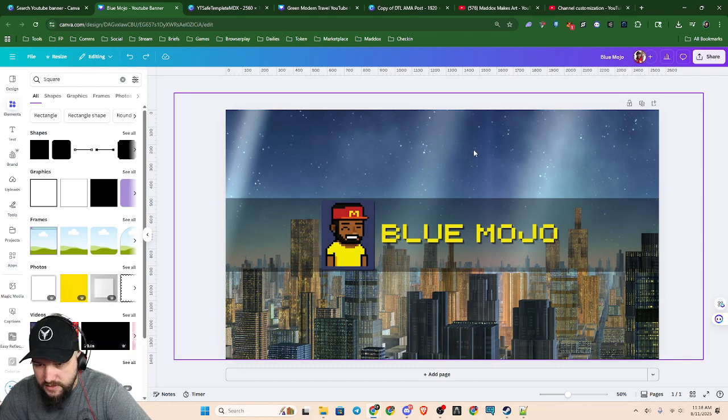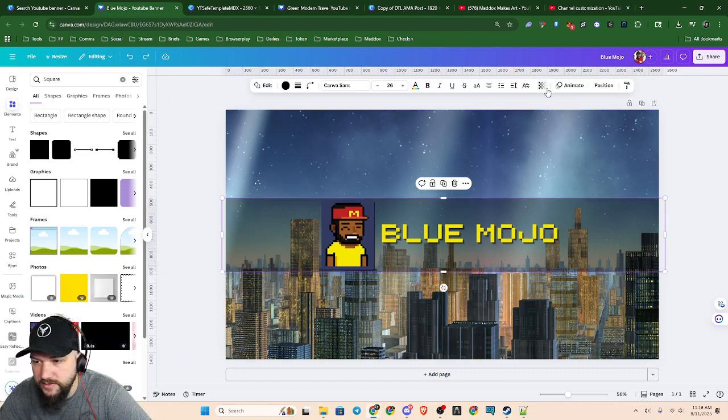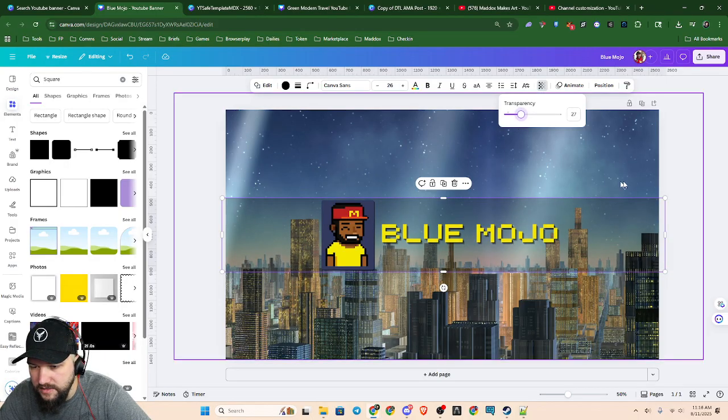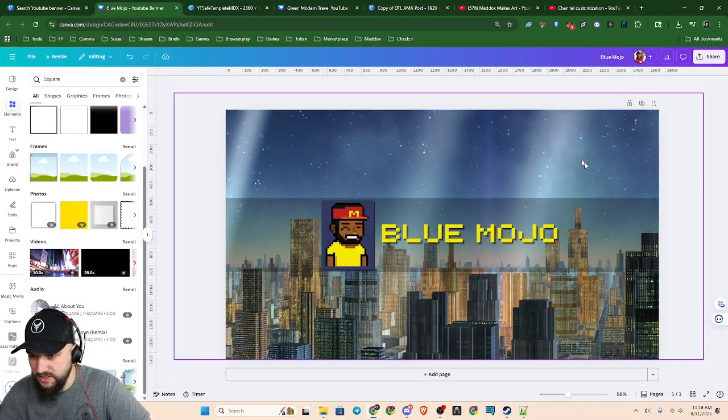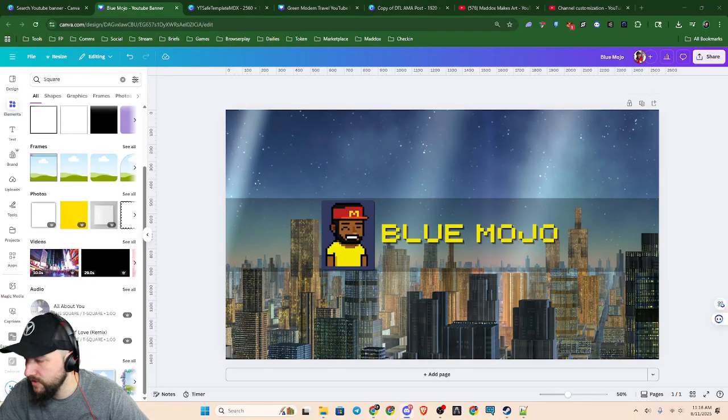Now let's see how this is gonna work out. So do I want this to be any less transparent? Let's put it like that. Okay, here we go. We got Mojo on a backdrop. I don't know if I like the backdrop. I don't know if he's gonna like the backdrop. We're just using this as our demo. This is somewhere to work from.